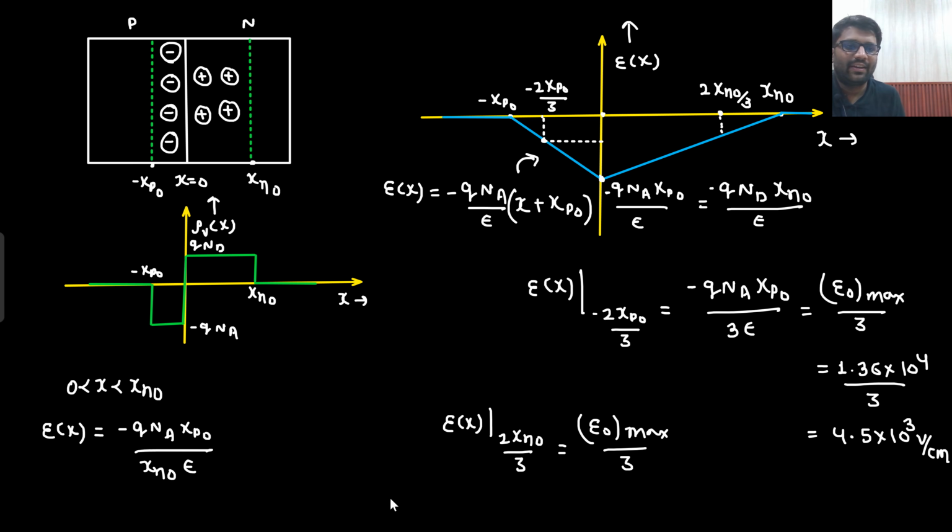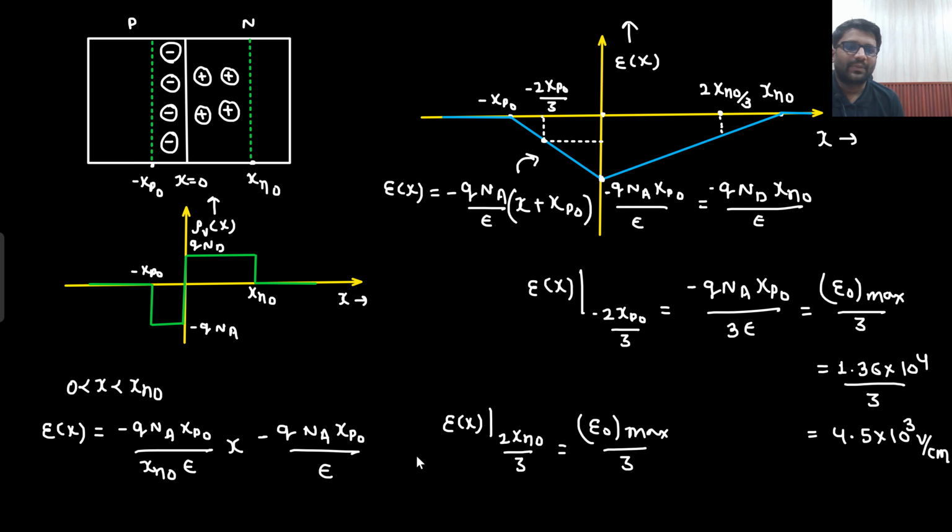Although this would become a very complex answer. Okay, this would be the slope. Multiply with x, and at x equals 0, this is the answer you are getting. So what will you be writing down? X equals 0, q na xp naught divided by epsilon. Not xp naught. Yeah, xp naught only. Yeah, so this expression you will be getting.